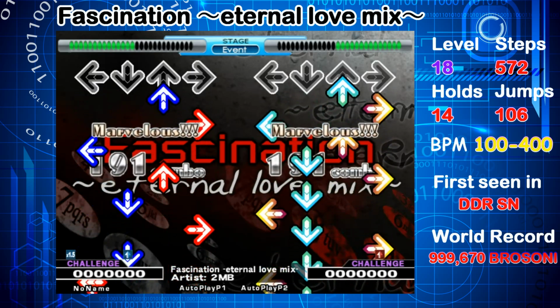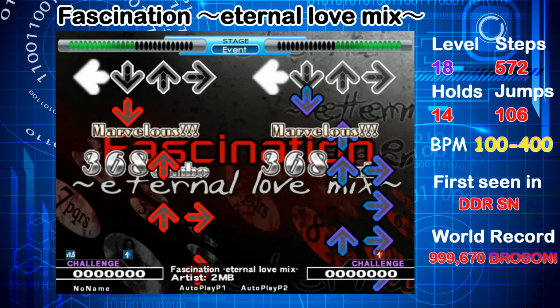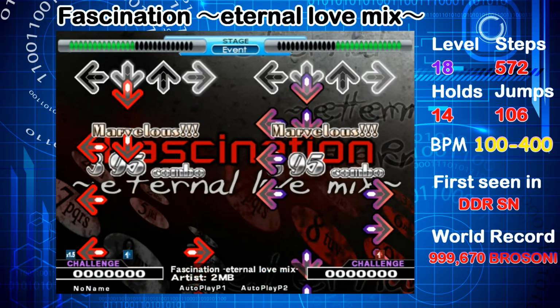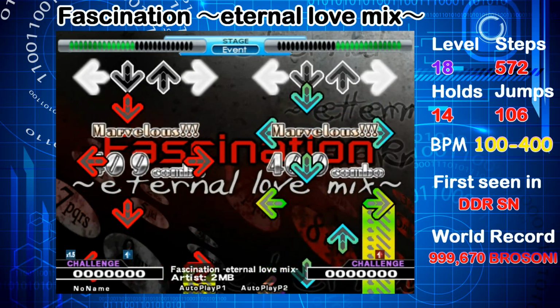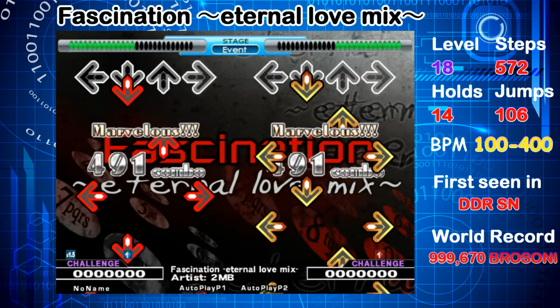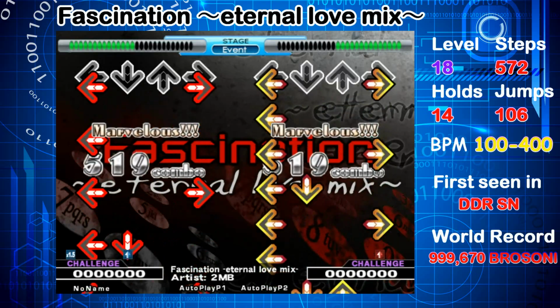Up until DDRX, there was a well-known jump bug that would cause goods, boos, or misses when step jumps were placed closely together. Many casual players have experienced this with songs like Orion Civilization Mix Expert. Since DDRX2, this bug was fixed and the almost window was removed, making comboing songs like this much, much easier.